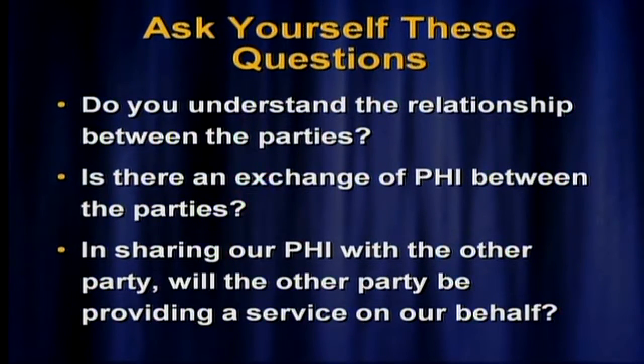And then finally, in sharing our PHI with the other party, will that other party be providing a service on our behalf? And what I mean by that is this. There are certain instances in the department where just because we're required to, or because they're required to by law, they have to provide us with information. An example of that would be our immunization database. By law, there are certain groups of people or entities that have to provide us information for that database. And then also by law, we need to share that information with other people.